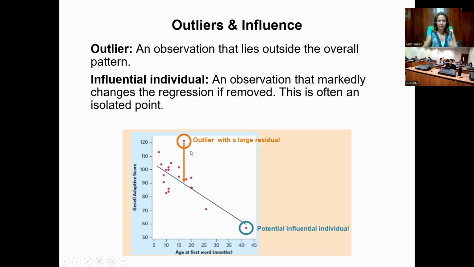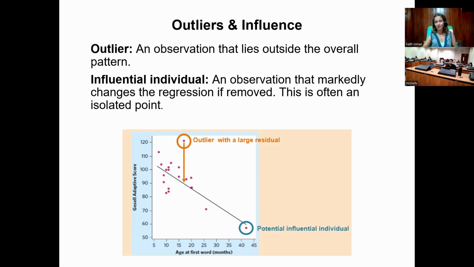For example, this orange point here is an outlier because the residual is really large. It's far away from the predicted value. But because it's roughly in the middle of your X, it doesn't have a strong influence.